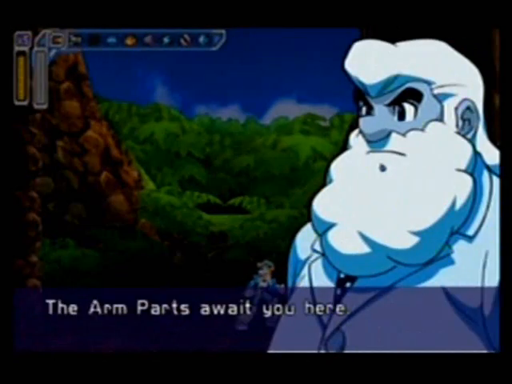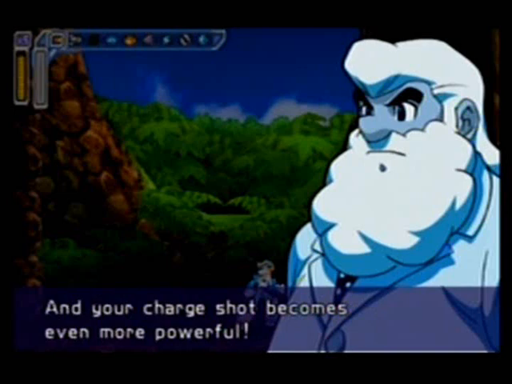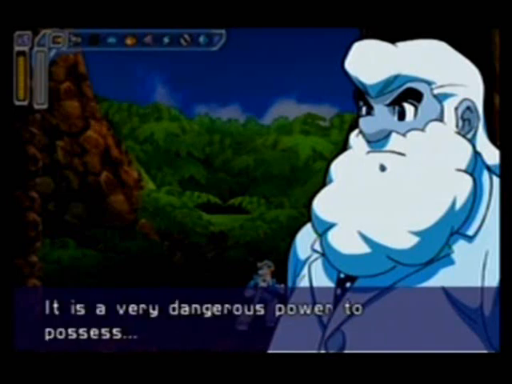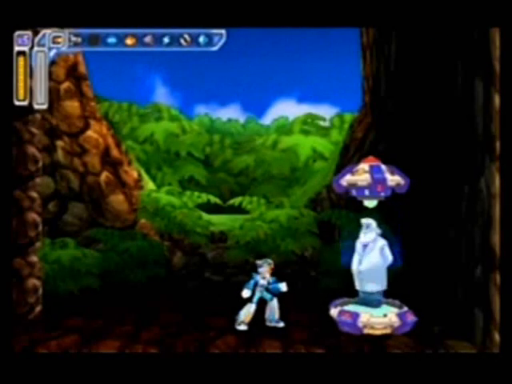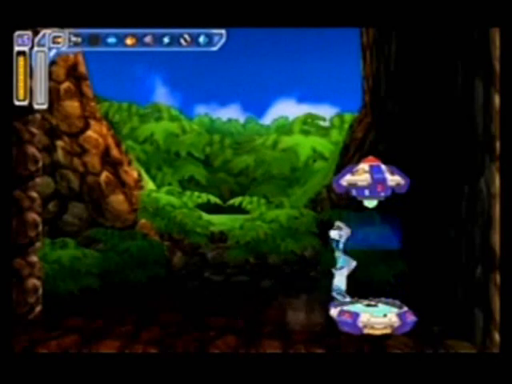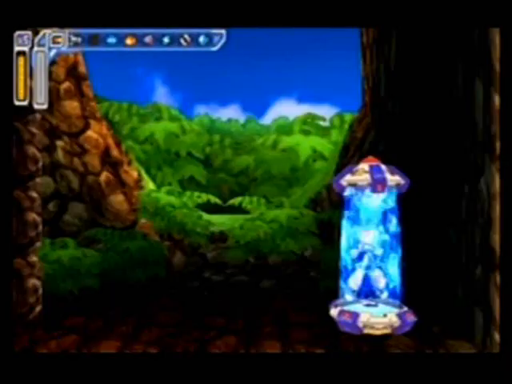The arm parts await you here. Enter the capsule and equip them to your arm, and your charge shot becomes even more powerful. It is a very dangerous power to possess, but I trust that you will use it for good. And if not, I've doomed dozens of people to a crazy robot with a giant arm cannon. Oh well!